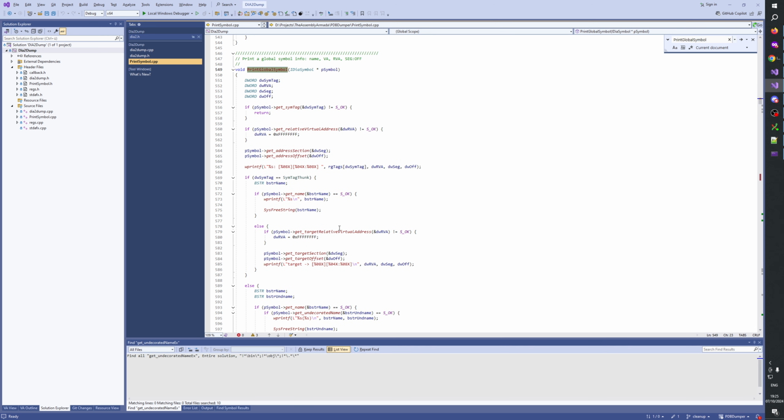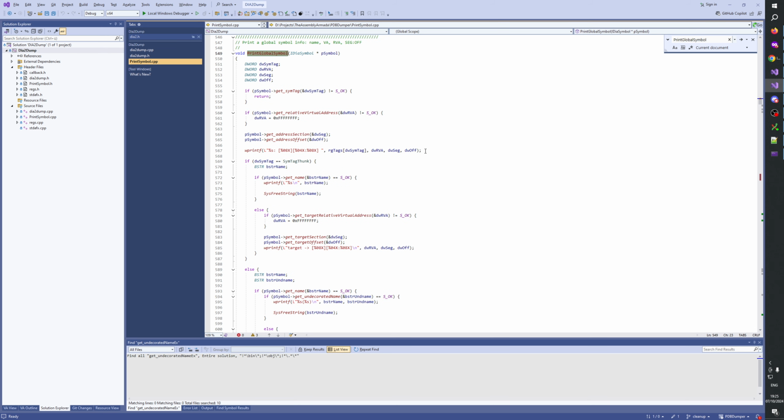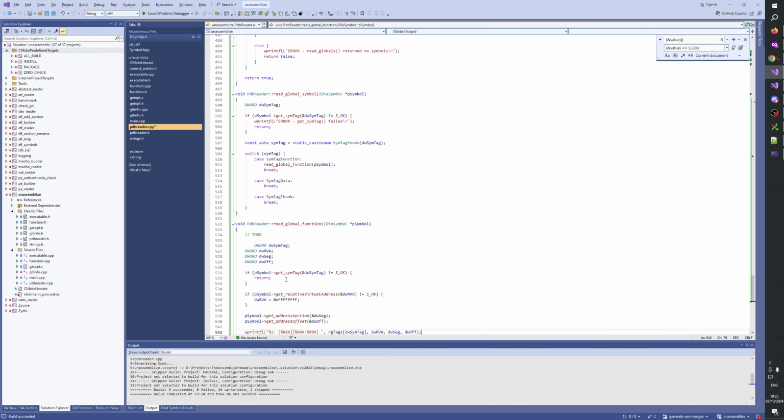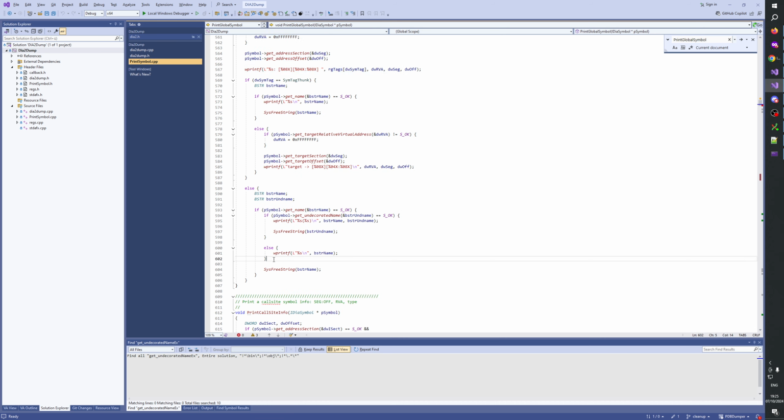And yeah, and in here we do this stuff, which as well looks very similar to what we do with the other one. But the difference is that this thing here will return a different name, right?